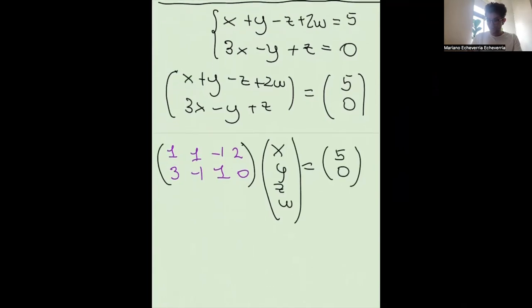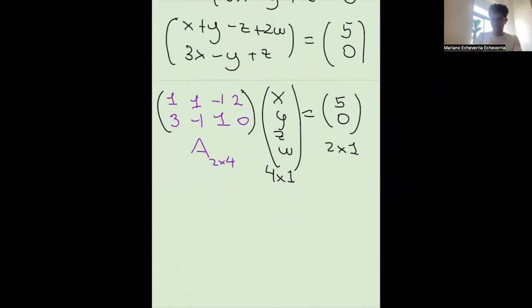Is that making sense? And notice that if I call this matrix, this is a matrix which is 2 by 4, right? And this vector is 4 by 1. And if you remember how matrix multiplication works, the ones in the middle go away, and so you should end up with something that's 2 by 1. So that's fine. That's also why we talked about matrix multiplication before, so that this would make a little more sense, what's going on here.